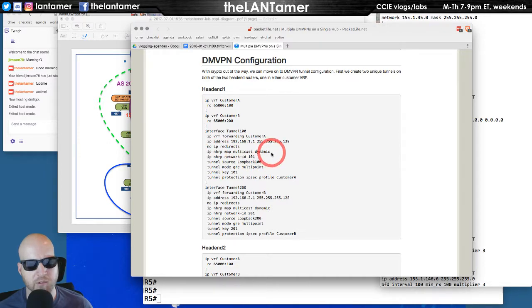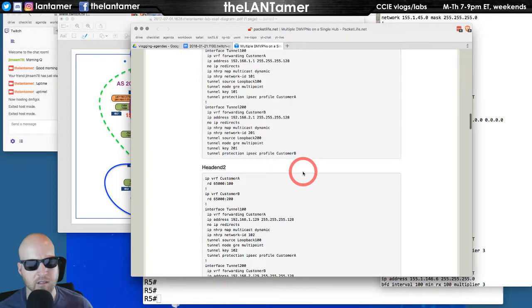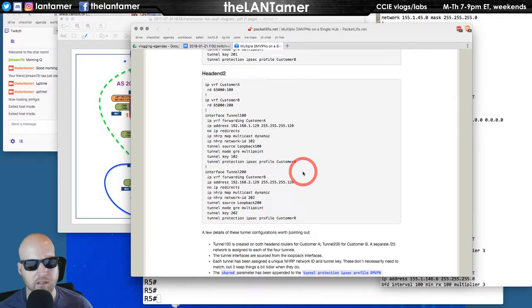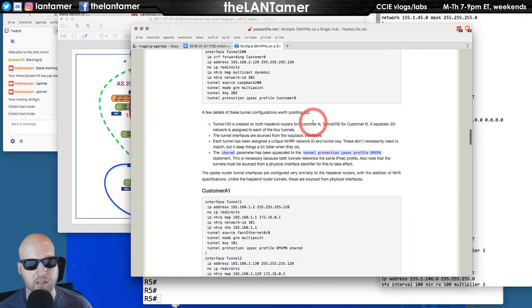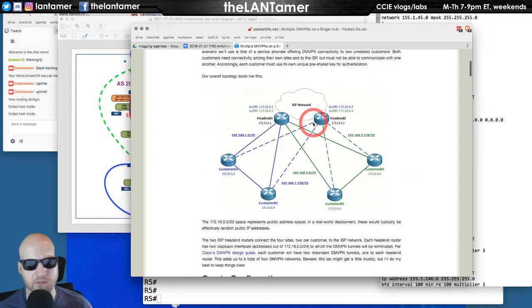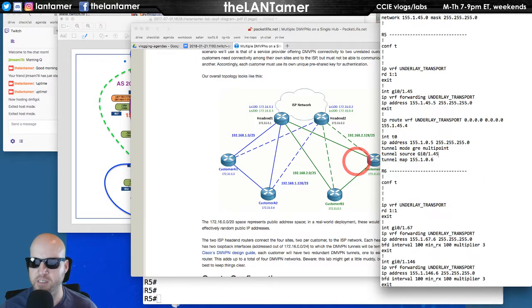IP NHRP map multicast dynamic. Let's look at the customer. IP NHRP map 192.168.1.1 172.16.0.1. Okay, so that is the head end, that is a remote. And this is an IP NHRP map command, not tunnel.